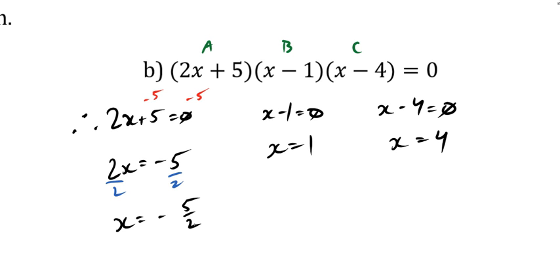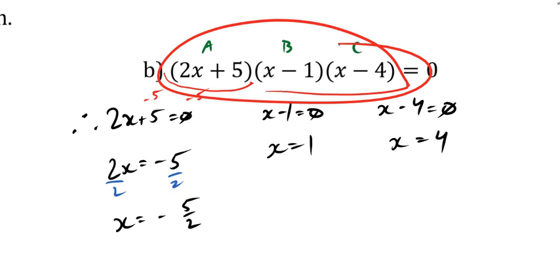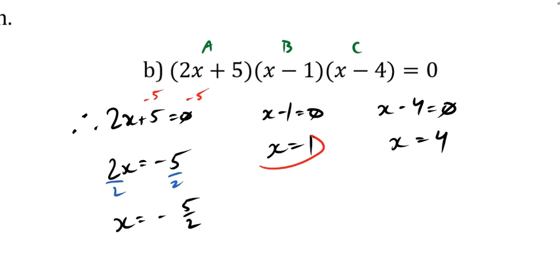Just put your pencils down for a minute once you get that copied. Just watch. If I use this one, this bracket will be 0, and these two won't, but the whole thing will be 0, because it's 0 times something times something. That one's harder to see, the fraction. If I use this one, and I sub it in here, that's going to give me 0. 1 minus 1 is 0, so that's going to be 0. So it doesn't matter what that bracket or that bracket is. It's 0 times something, which is 0.